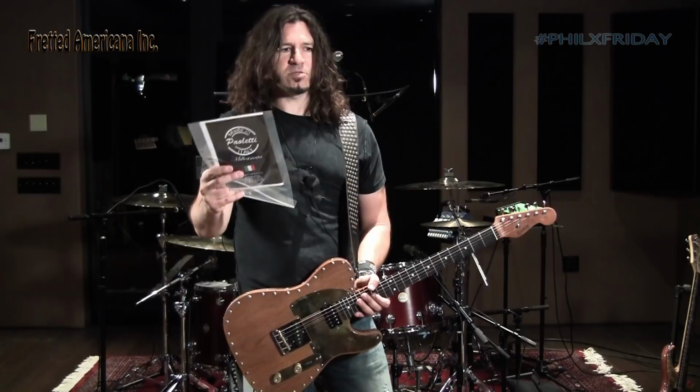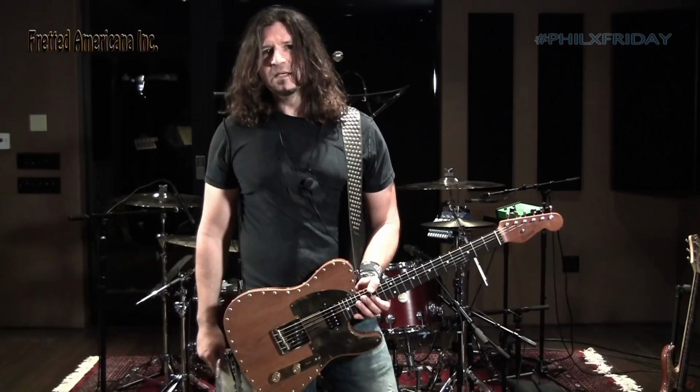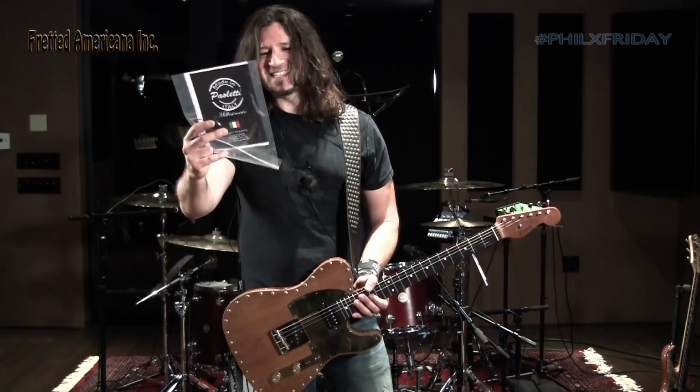Control knobs, volume, master. The string nut is deer bone. I can't do this guitar, man. They made the nut out of Bambi, man. No, I'm just kidding. This sounds like a Cheech and Chong skit. It's an oil finish with a thin layer of nitro.